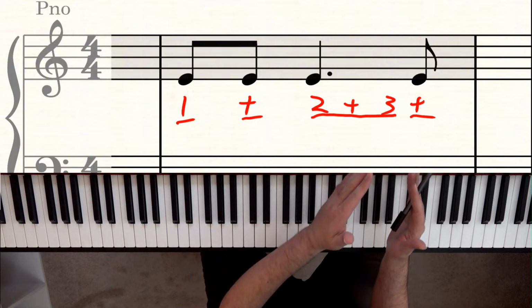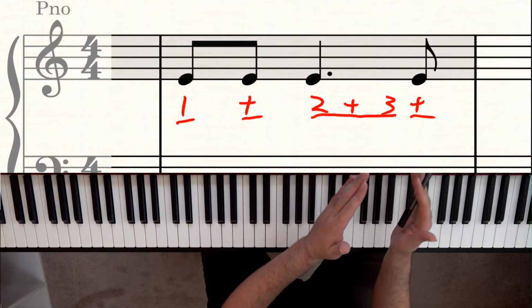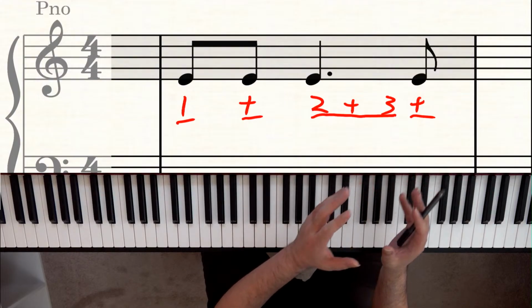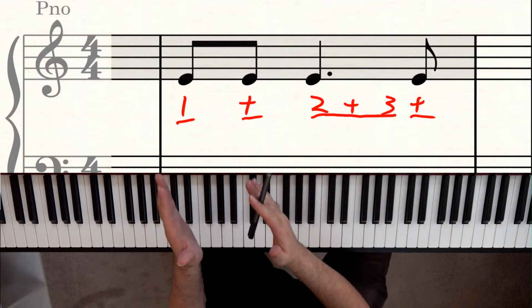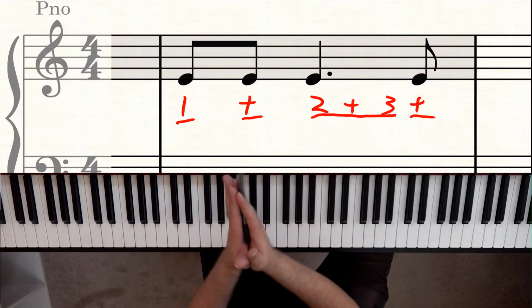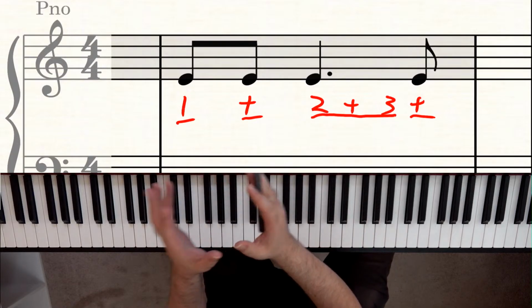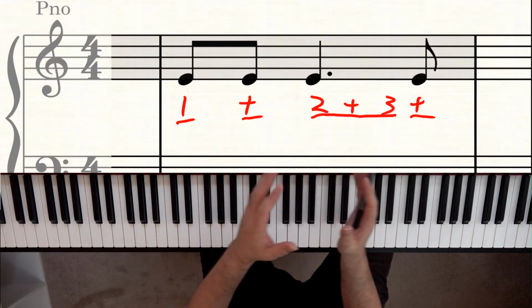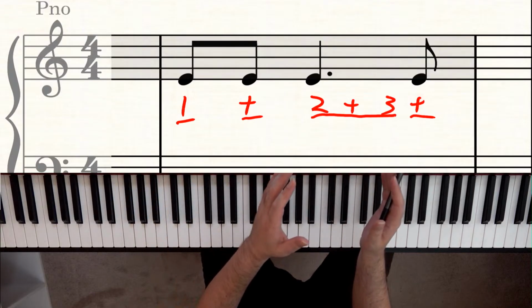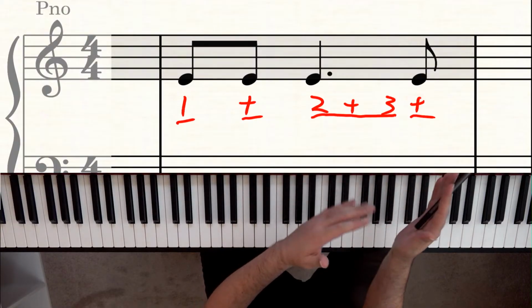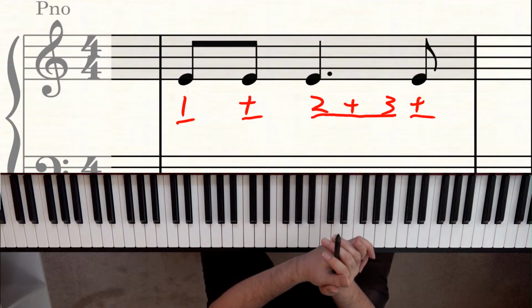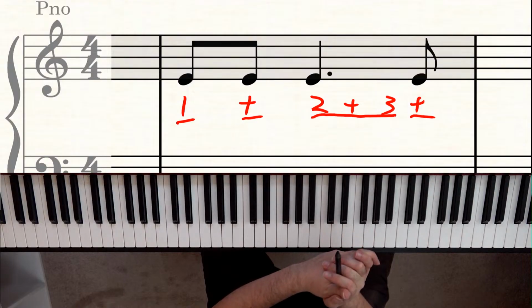Because remember, the 3 and, I do see why you said 3.5, but the 3 and together actually equals beat 3, right? So 1 and together, that's 1 beat. And that makes sense because those are beamed together. And then 2 and 3, we just explained how that goes into the dotted quarter note. And then we have the other half of beat 3.